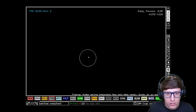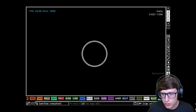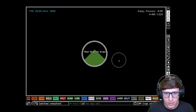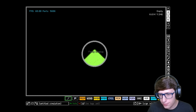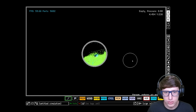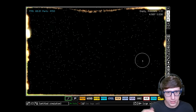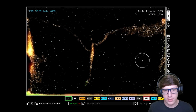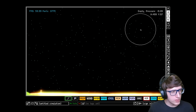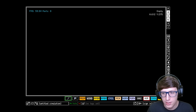Alright, so in the Powder Toy there's a few different ways to multiply neutrons, right? The first way is with plutonium. You see, plutonium, when you expose it to high pressure, will create neutrons. And also, when those neutrons contact more plutonium, it will break apart and create more neutrons and a ton of energy, causing a nuclear explosion, which the issue is that's very hard to contain because it's a nuclear explosion.